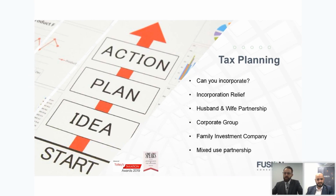So some of the things that we're looking at the moment or have been are essentially clients, Mr. and Mrs. Jones, have their property portfolio, whether that's 5 properties, 12 properties, 50 properties. They own it together as individuals. How can they move that into a limited company? Or can they move that into a limited company? Why should they move it into a limited company?